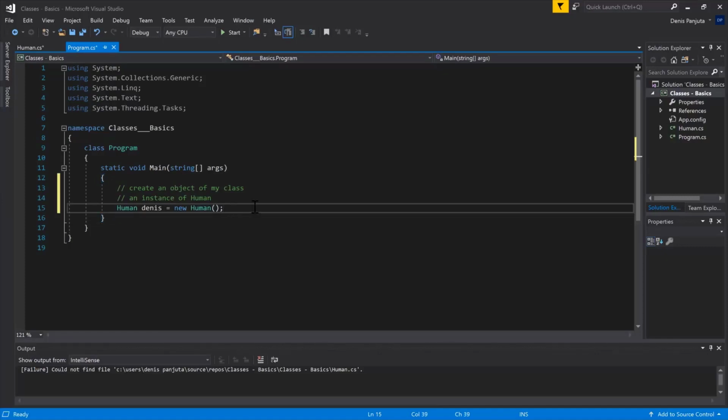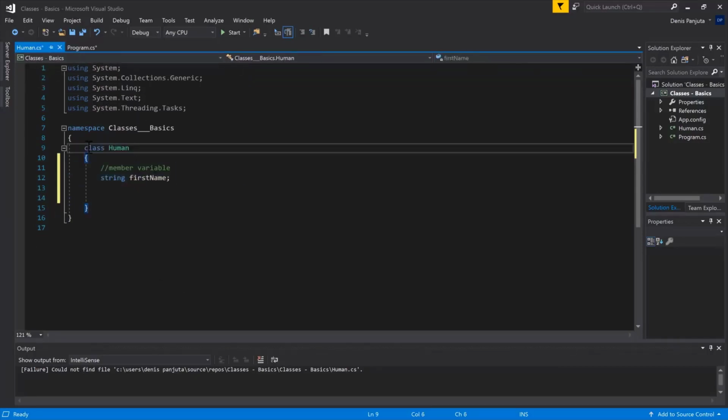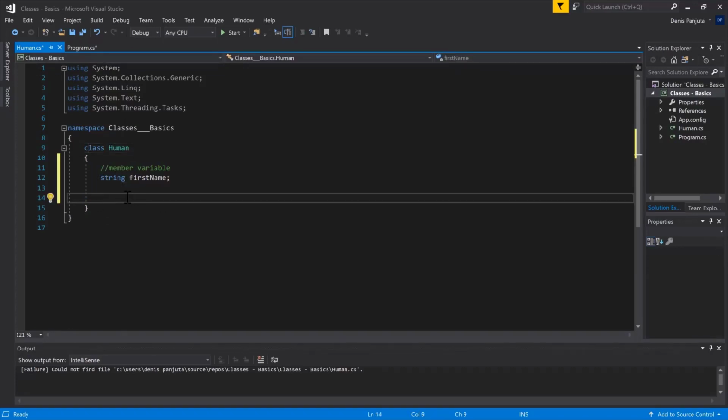So if I would like to change the first name, there are multiple ways to implement that. You could do that with a constructor and so forth. And we're going to do that. No worries. We're going to do all of that. But I'm going to keep it simple in this video. So you first of all understand that this is actually a blueprint. So class human is a blueprint now. And let's say I want to introduce myself. So this human class has multiple capabilities or skills. So for example, you can drink. All right, how much can you drink, or how much do you drink? So each time you drink, you could have a parameter, how much did you drink?